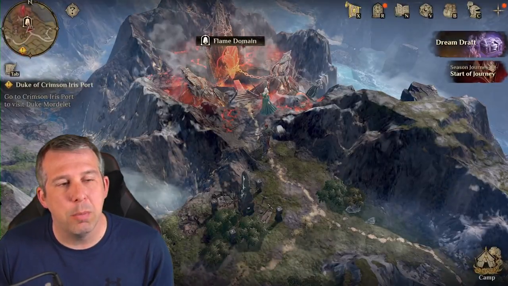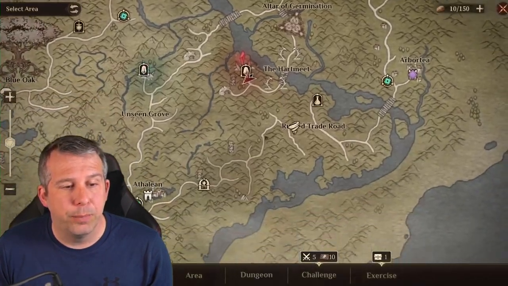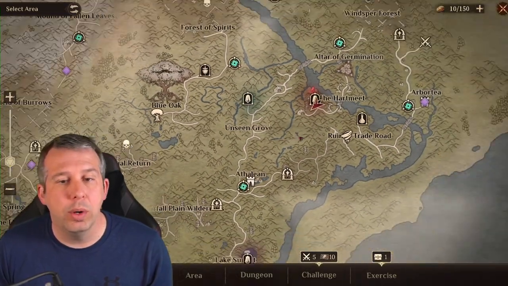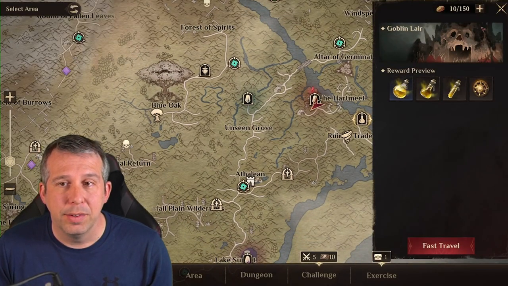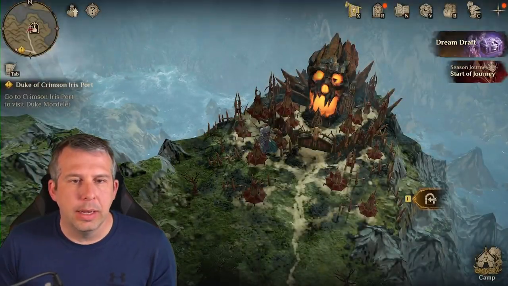So you can see I'm going between the flame domain and the Goblin's lair whilst doing the quest line. The quest line is my priority, but every now and again you'll hit a wall, and that wall basically means you need to go and get some more levels for your dudes. Yeah, that's pretty much what it means. So, okay then, let's get involved.